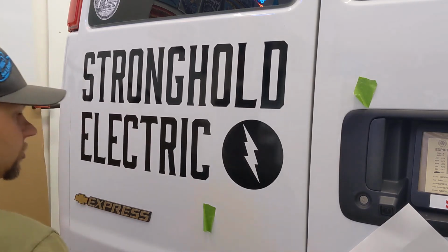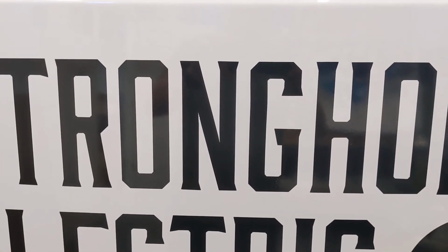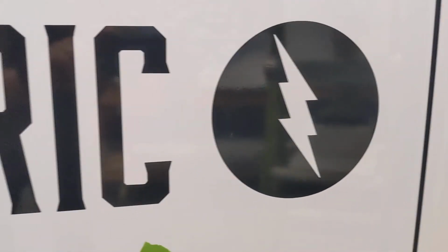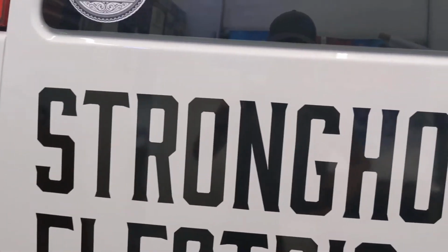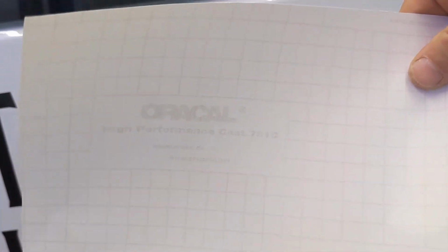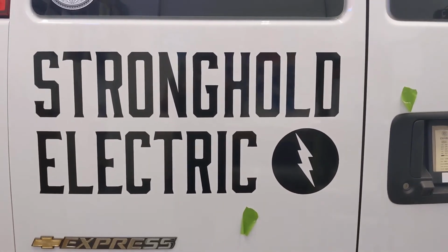Get the phone and we'll take a closer look. Okay, let's take a close look at this. Now, the vinyl that we used is 4Cal High Performance Cast 751 Gloss Black. There you go. Let's do the windows.